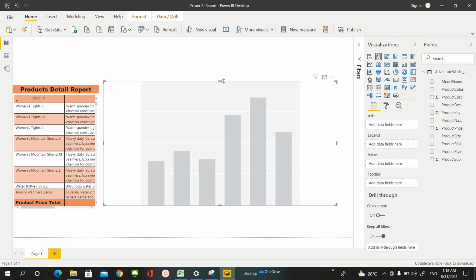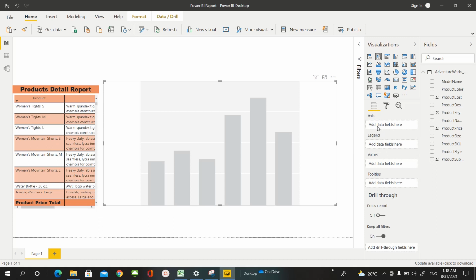But before we add data, we need to take care of these things that are available in the fields section. It has axis, legend, values, and tooltips. In axis we need to add the alphanumeric fields, the field based on which we need to see the data. So here it should have alphanumeric values.